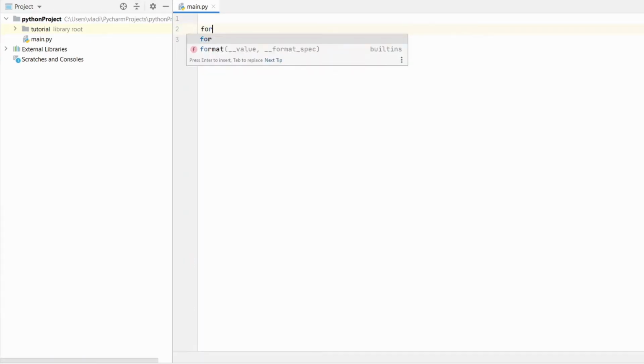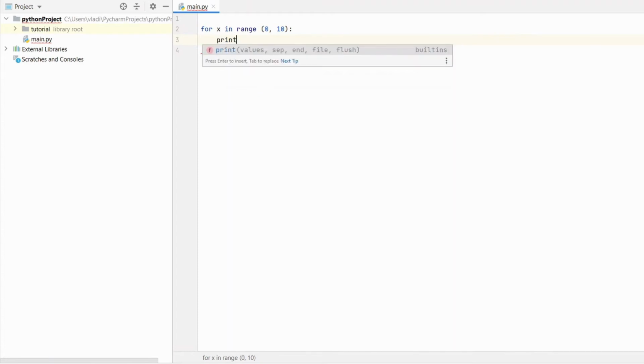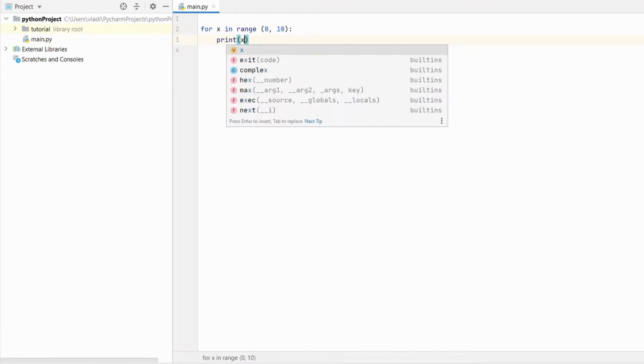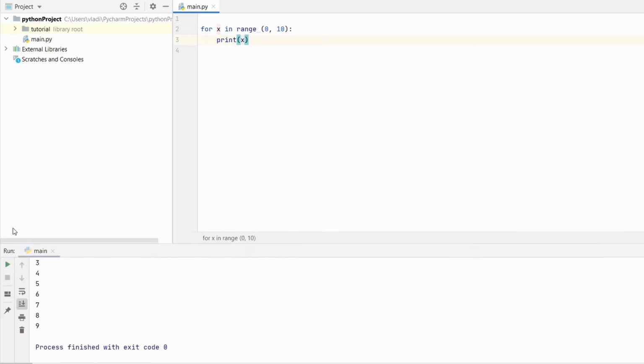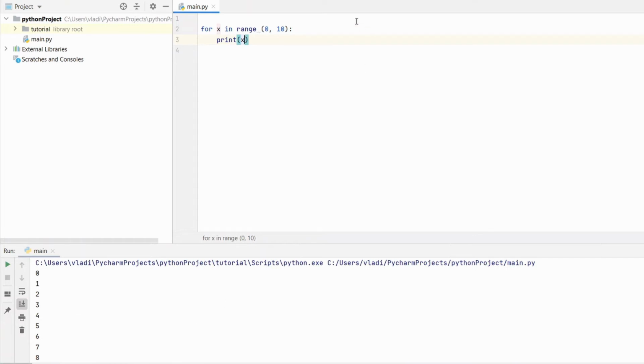And since we've already touched on the while loop, now we know how it works. And for the next loop, we're going to have a look at the for loop. So the for loop is specified in Python with the keyword for. Then we declare a variable that will traverse a certain range. So the range is from 0 to 10. And if we now print that variable, you'll see that it prints all numbers from 0 to 9, excluding 10.